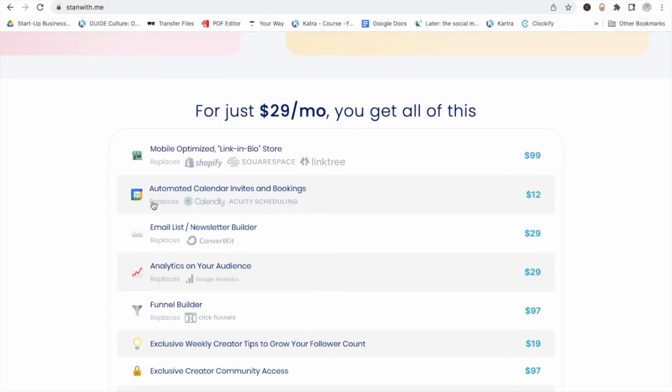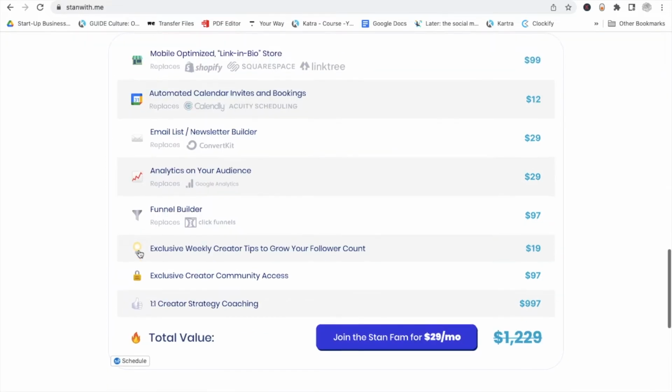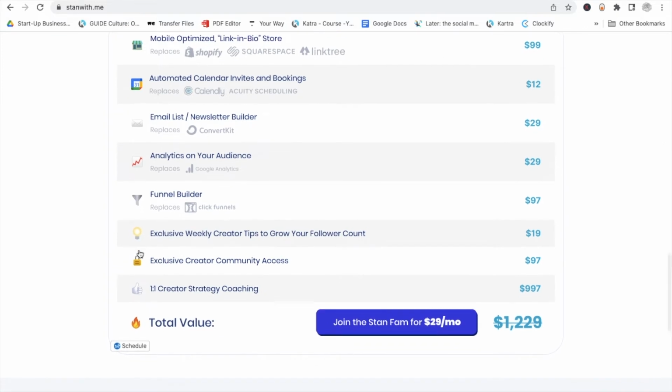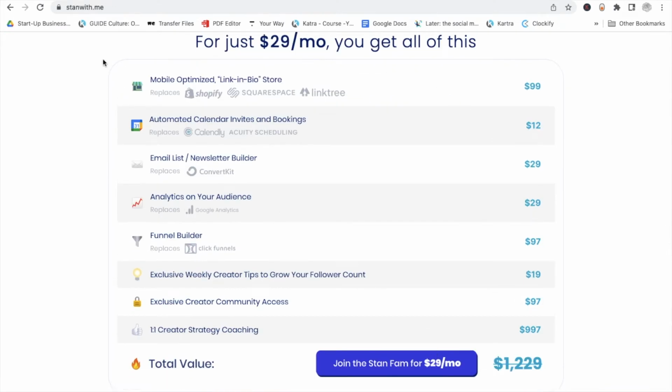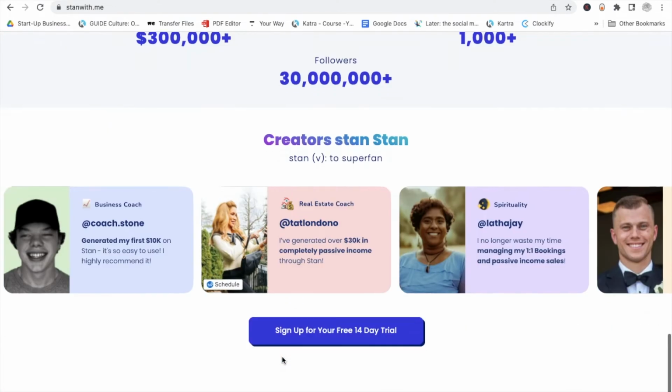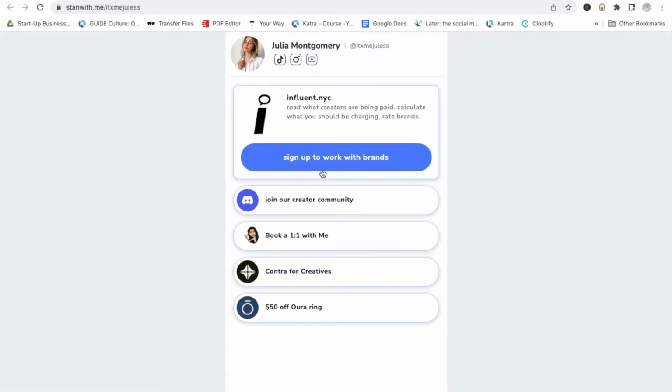So you can book your Calendly-like events on it. You can download things. You can put products on there. And it's $29 a month, which I think is super affordable, especially when it's an all-in-one platform. But you can have a free trial of that and see if it works for you. This is what it will look like. So you can book a call and all that kind of stuff.